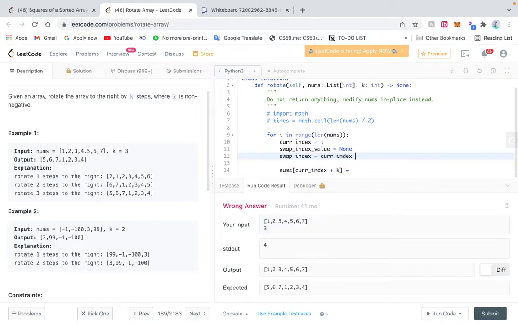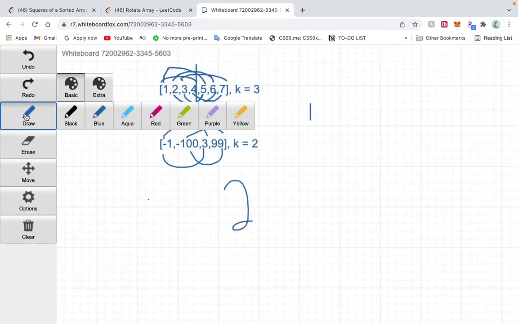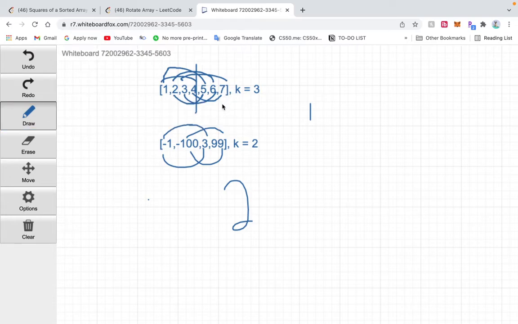Now if swap index is greater than length of nums minus 1, which it shouldn't be, right? Keep in mind it's an index, so it should never be greater than the last index. If it is, let's see. Let's say 7, right? 7 is index 6. 6 plus 3 is 9.